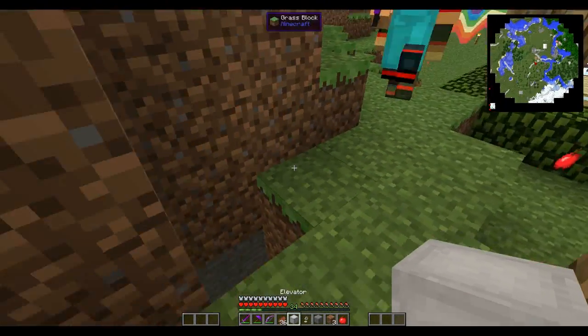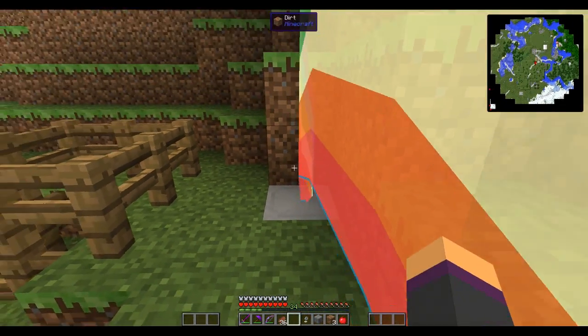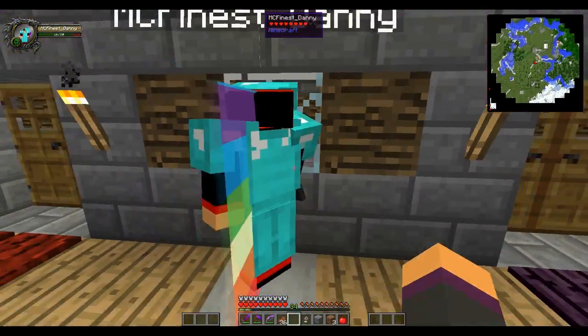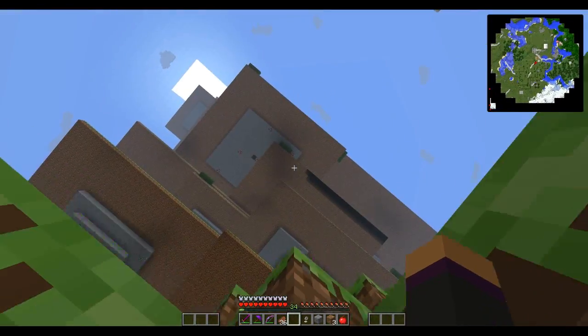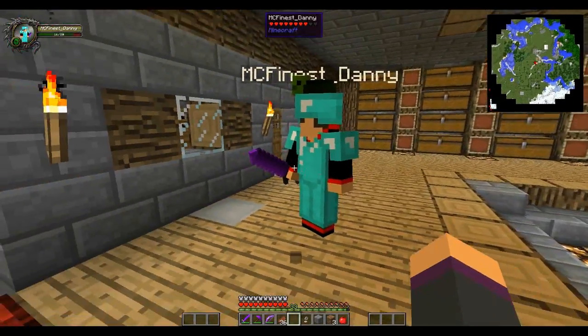Okay, so here is what's called an elevator. Stay down there. Press space on the elevator. And you can press shift to go back down. And you can have multiple of them. Sick. So if you go straight up, you can have it going up to the floating mountains up there. What happens if there's a block?